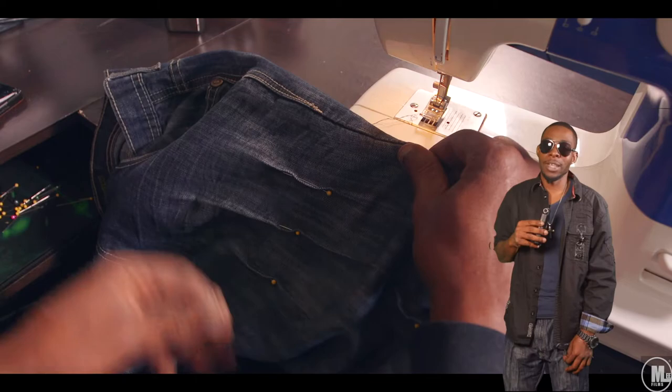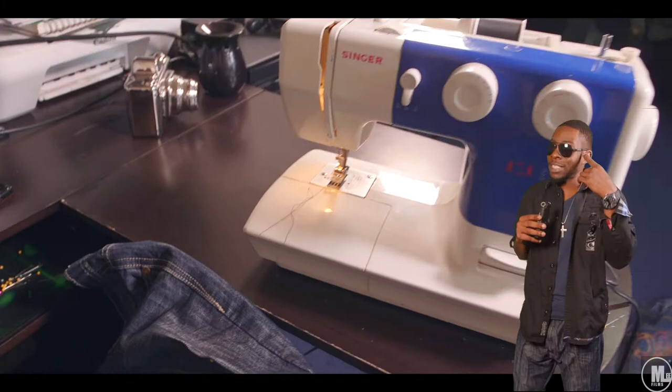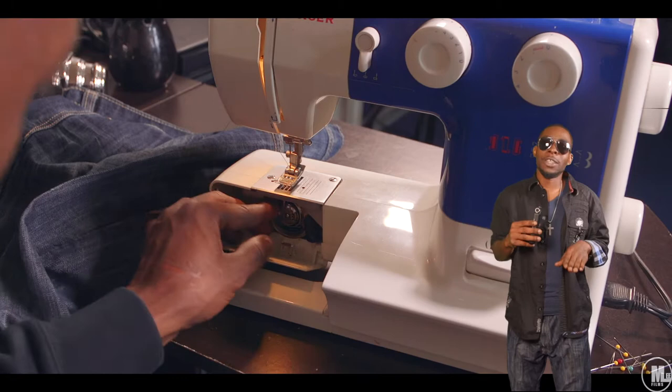It's real easy. Just take the jeans, iron them, make sure the crease is right and stuff like that. And then after that, put the little pins in. Every single time I used to watch people sew, there's two things I couldn't understand when it comes to a sewing machine. Are they pushing the fabric through? And how do they know how fast to push it through? No, you're not pushing it through at all. The sewing machine is pulling it through.